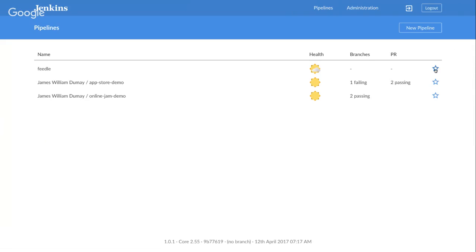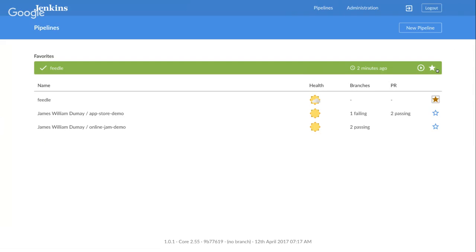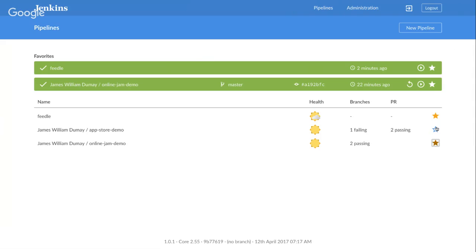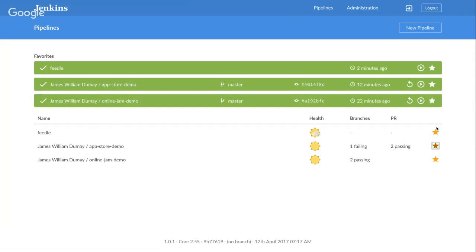Simple favoriting system. So we have these little stars here. Hopefully this is showing up okay on the video feed. If I go ahead and click these, I can add a favorite card to my dashboard for, say, the freestyle job, and for online jam demo, and even App Store demo.